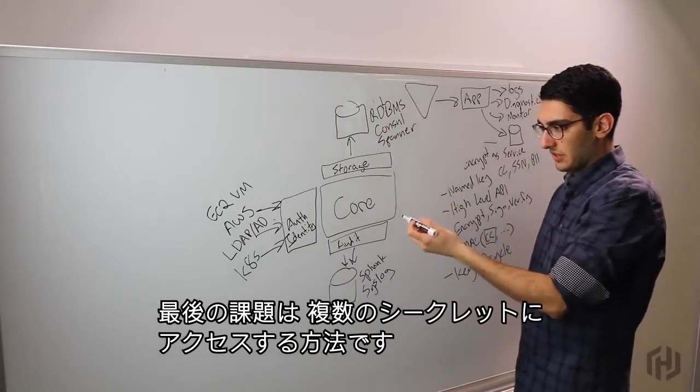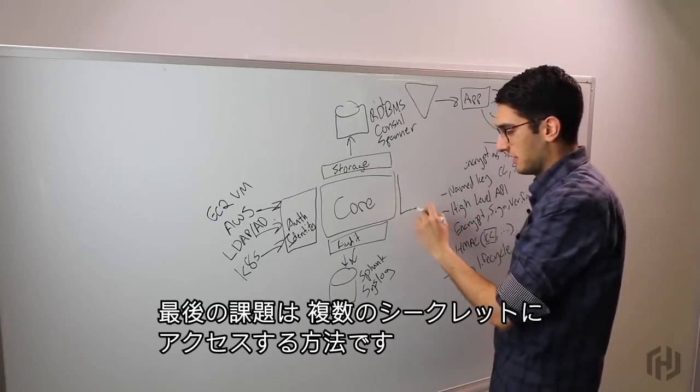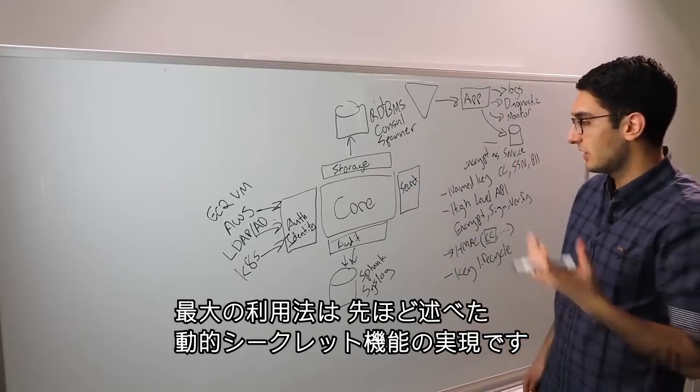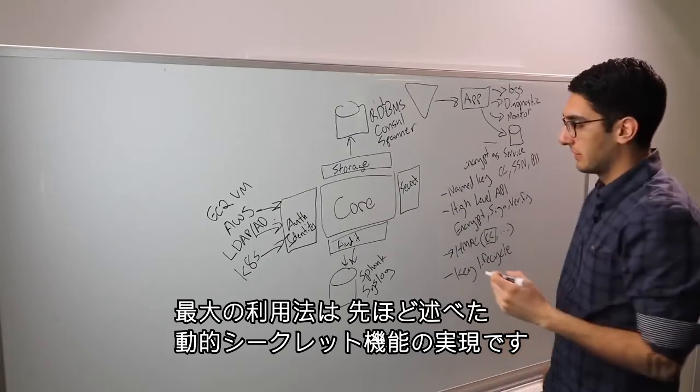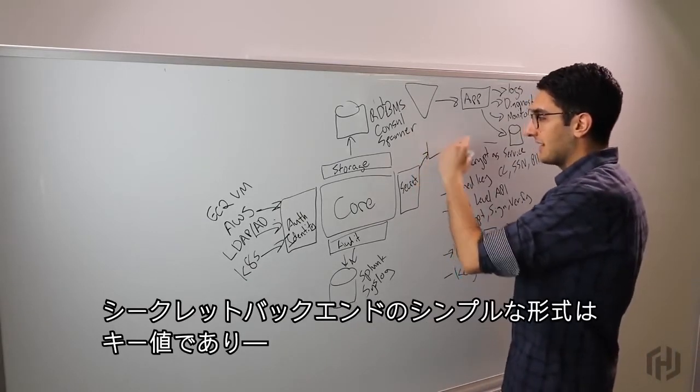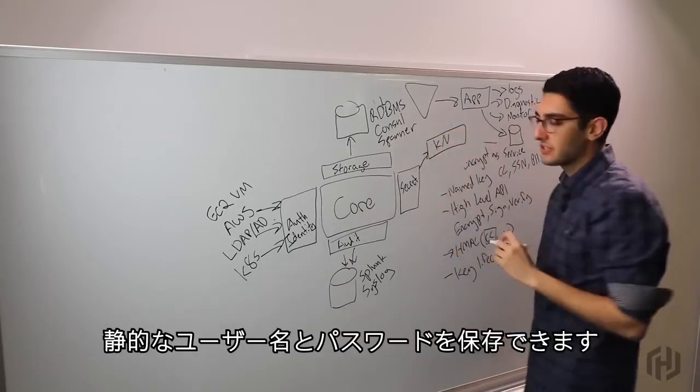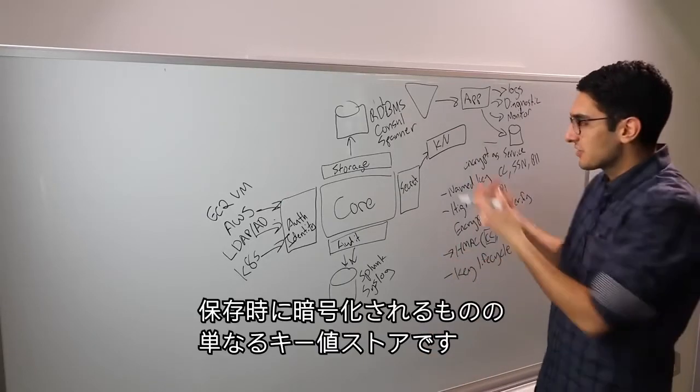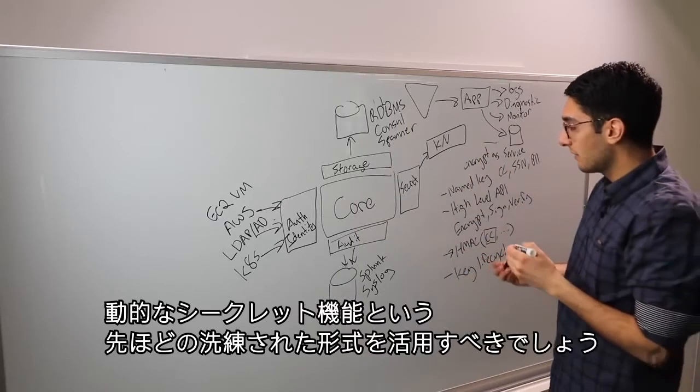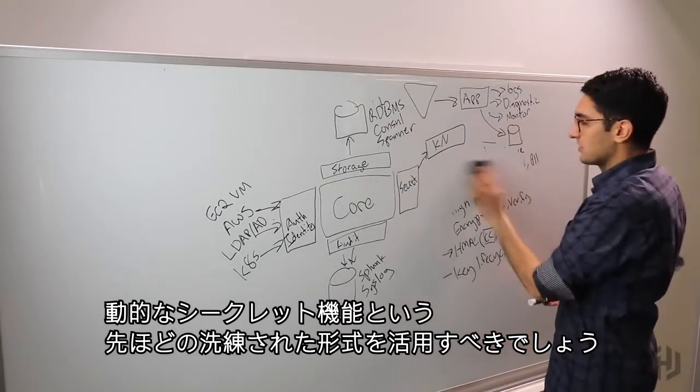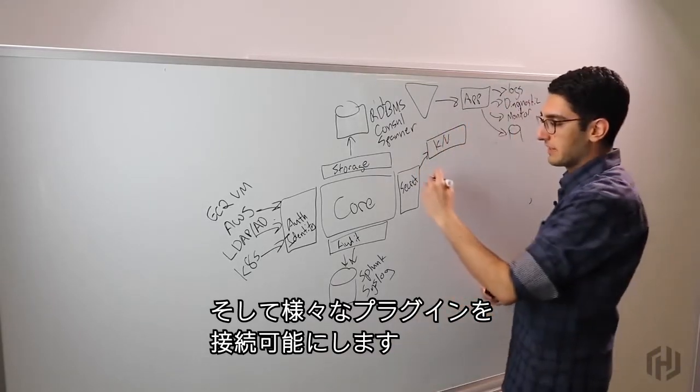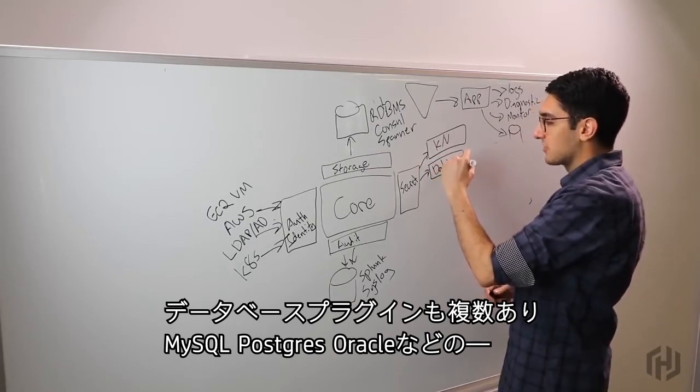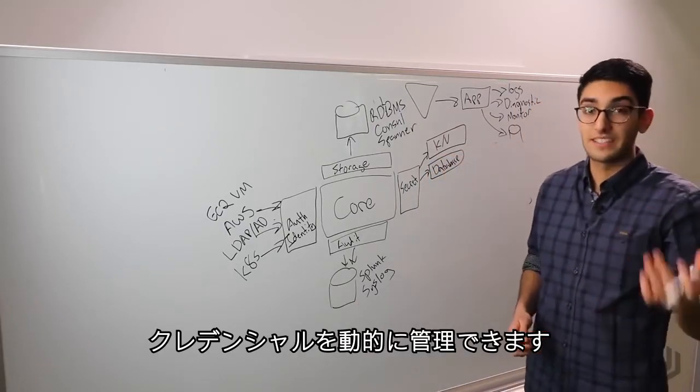The last bit is how does Vault provide access to different secrets? These are the secret backends themselves. These come in a few different forms, so the biggest use of these is to enable the dynamic secret capability we talked about before. One form of secret backend is a simple one, it's just key value. So I might just store a static username and password in there, and I'm giving it a username and a password, and these things are static. This is just a key value store that's encrypted at rest. However, as we get more sophisticated, we might want to use the dynamic secret capability we talked about. And that is where these different plugins are coming in. We have different database plugins. So database plugin will allow us to dynamically manage MySQL and Postgres and Oracle and etc credentials.